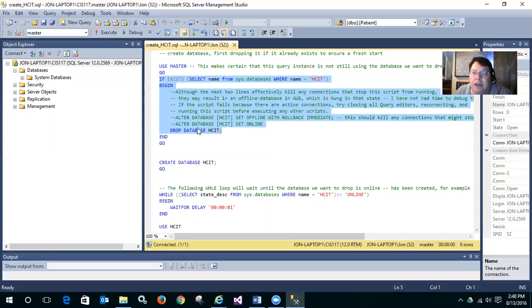And that's why, as opposed to what the publishers provided, which was a separate set of creates and a separate set of drops, I've given you one script that has the logic to handle all of it.